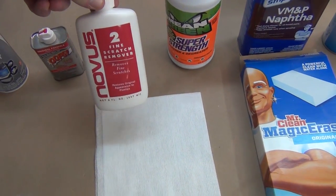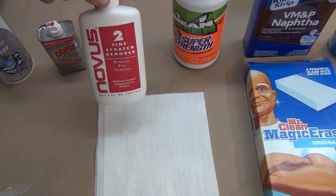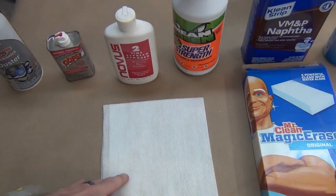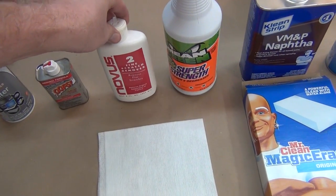Now you clean the whole field with Novus. You really buff it really good. Once again, lots of this. That gets a lot of the dirt out, the deeper dirt. It has a little bit of grit to it, so it kind of smooths off the surfaces.